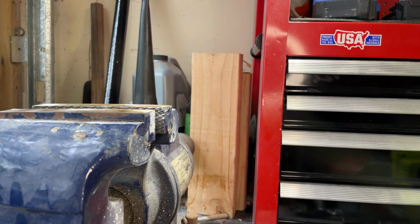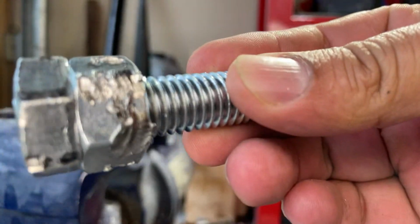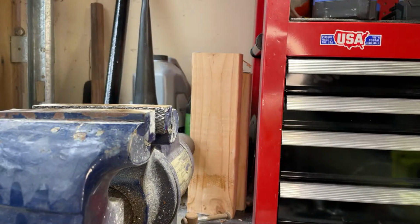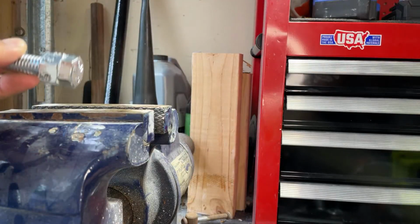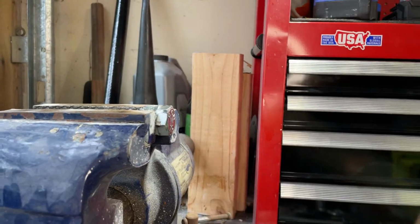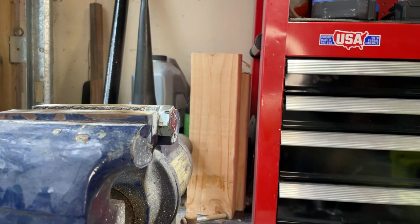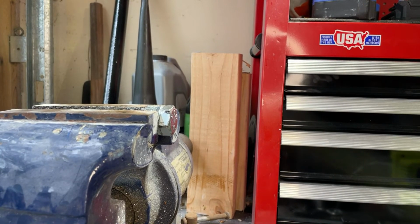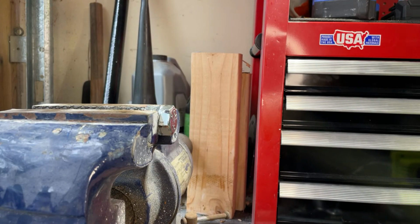Yeah, it is literally chewing the bolt straight out of the vise. Check that out. That is redonk. Let's give it one last shot. It's really hard to quantify how much power is in these impact wrenches. At some point, it just becomes untestable in real-world situations. Oh, hey, did that knock out part of my vise? It sure did. Check that out, fam. My vise lost a tooth there from the vibrations.